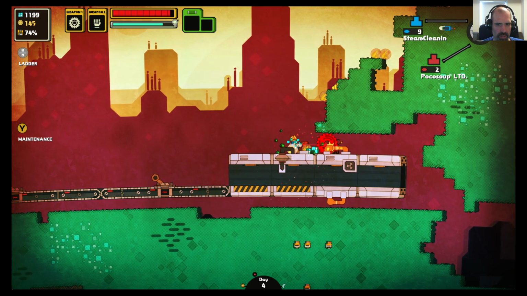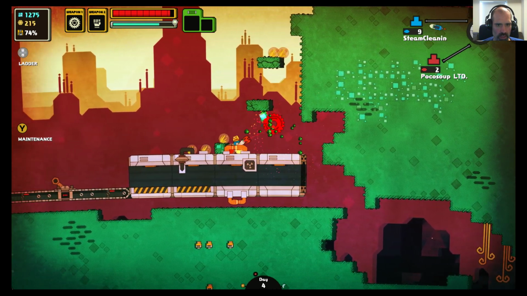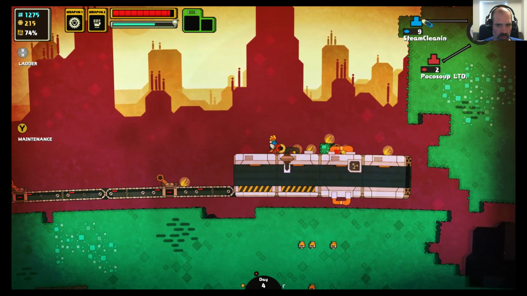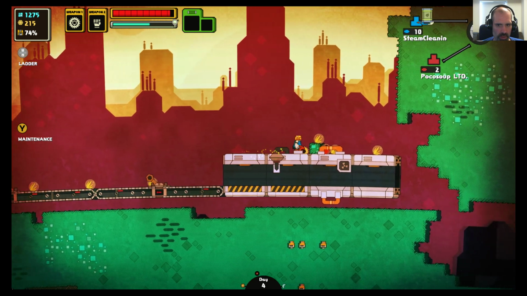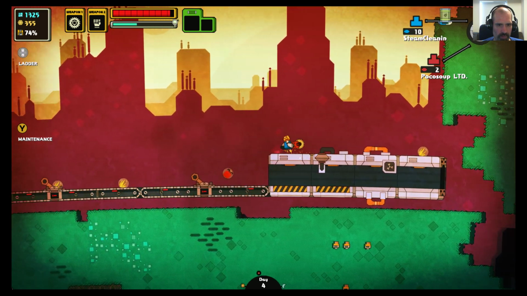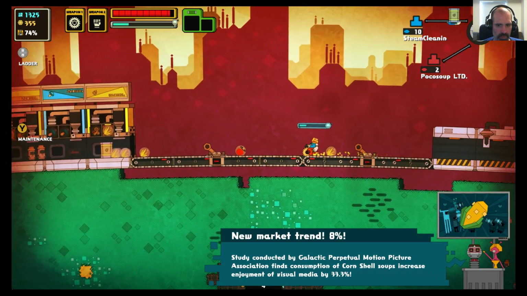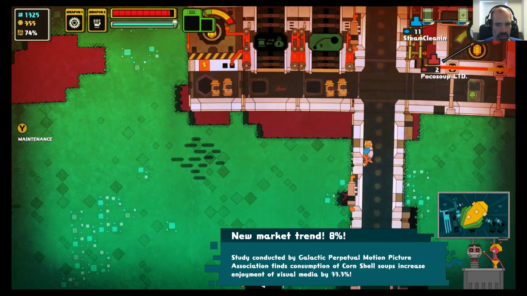Gonna die nicely or not? Up, throw, up, throw. All these over there. All right, so I need to get some more mushrooms up there. Or a mushroom farm here.